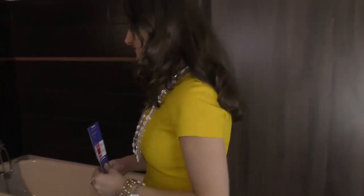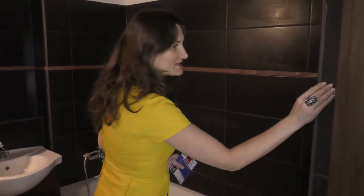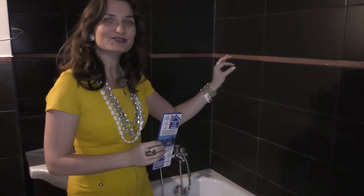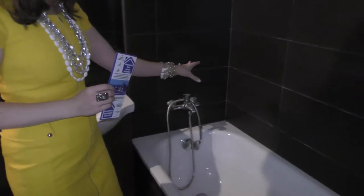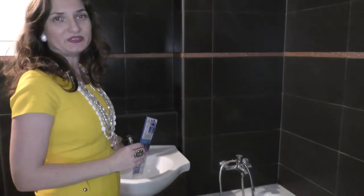This door leads to our bathroom. I'm really happy to show you how the bathroom looks just after renovation and how the owner implemented it with very beautiful, warm chocolate brown tiles, with a very nice decorative element that adds a little charm. The bathroom is almost five square meters, and as you can see there is a bathtub. Of course, we should also implement a beautiful mirror with lighting.